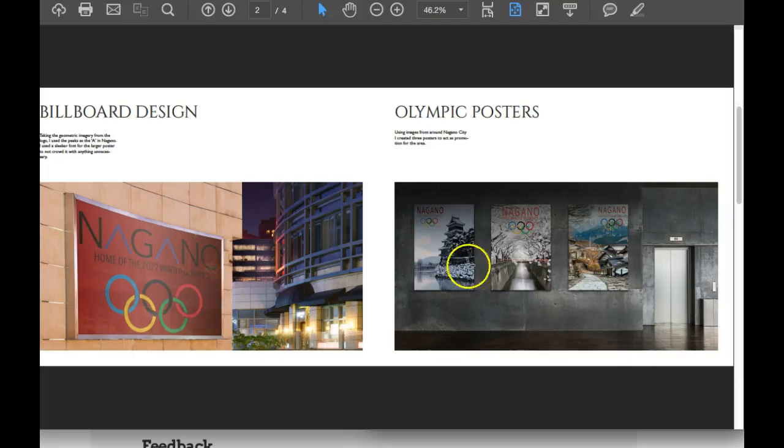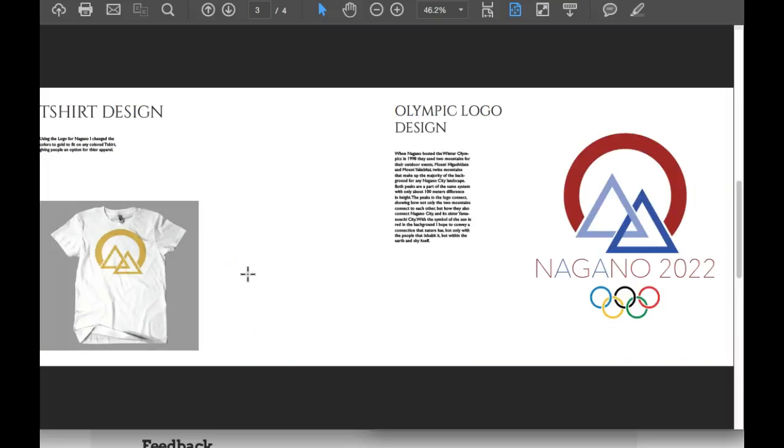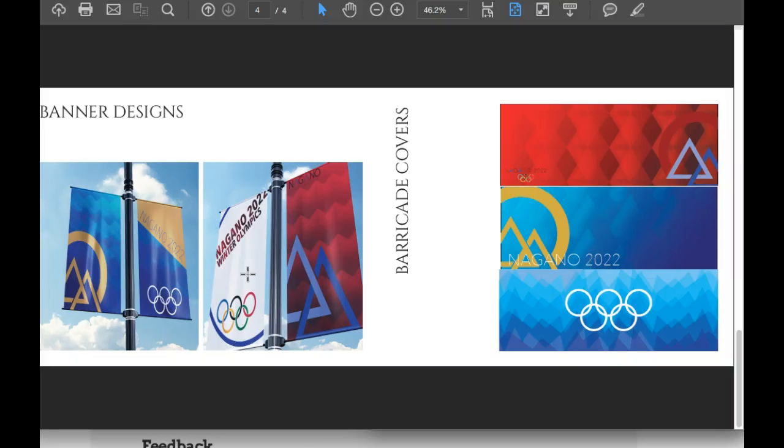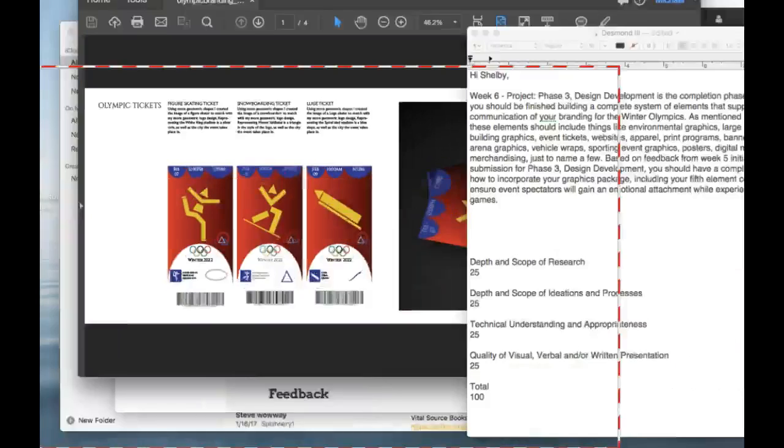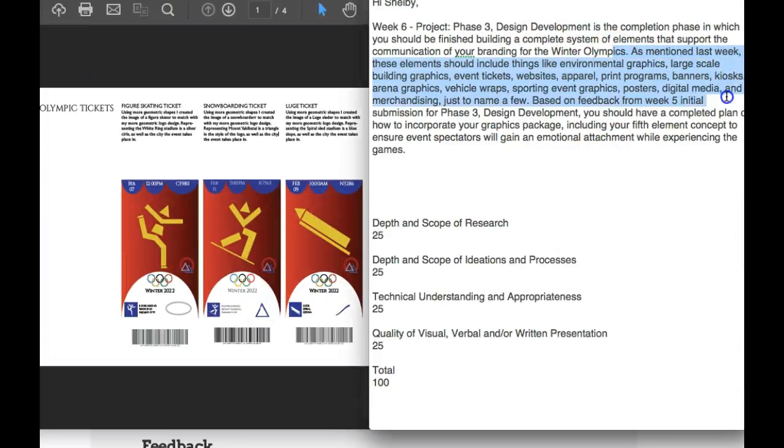So basically, we have tickets, posters, billboard, and banners. So we really are missing a lot of things in terms of what I had mentioned here. All this stuff here. And I think that points to a deduction in the depth and scope of ideations and processes.